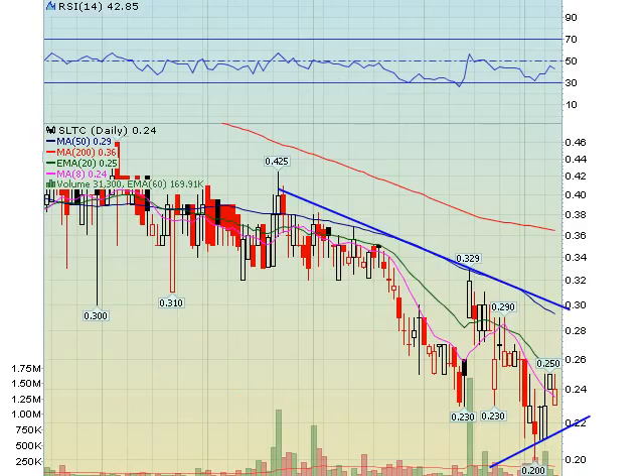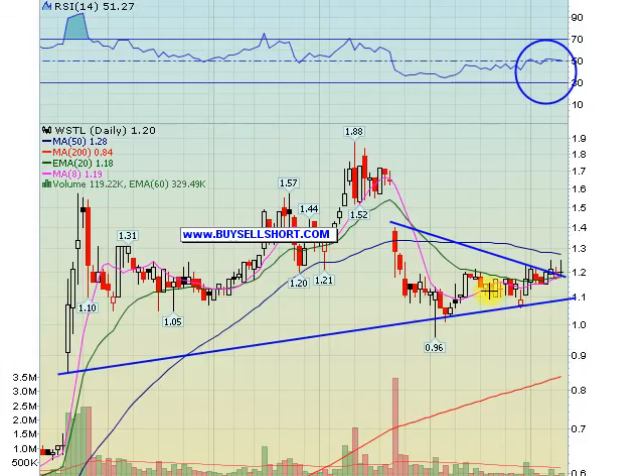SLTC — another nice play we've done before. There are very few quality penny caps left under $0.30. This company trades $6 million under its cash balance. Any sort of volume on this stock and we'll easily see a move up to our first target at $0.30, where the 50-day moving average is. There's pretty nice support at the $0.20 to $0.22 area. We'll accumulate it as long as it hangs out here, because they will jam every single one of these if the market continues doing what I expect. Also a quick mention on WSTL — had a very nice pop today. The only thing lacking is volume. $1.30 should take this one on a nice move — similar play to EFJI, cash rich, profitable, and cash flow positive. Also does very well from December through January for the last three years.